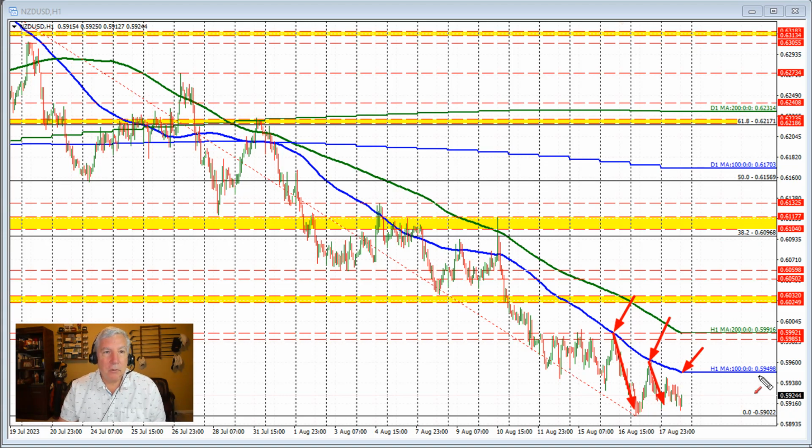If the buyers are to take more control, that level comes in at 0.59498. Let's call it 0.5950, but it is moving to the downside, so it's going to be an easier hurdle. On the downside, if we do break below this low, which represents the 61.8, it opens up the door for further downside momentum off the page there. So a battle going on between the 100-hour moving average and the 61.8% retracement off the daily chart here. We'll see how that resolves itself going forward. Maybe not today, but maybe next week, but that's what we have to look for.